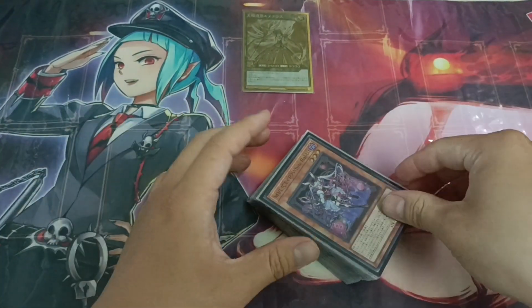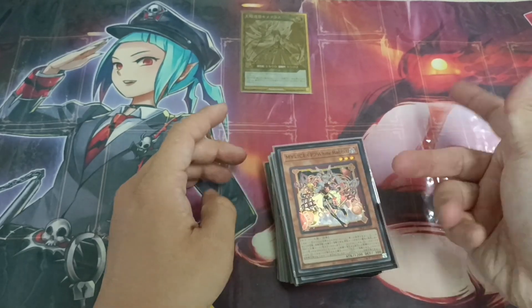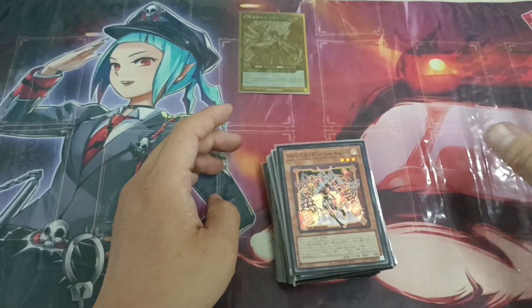Yes, so with recent requests of the deck profile of Malice from the Deck Build Pack crossover, and after Rabbit, yes, we know Rabbit is good, but now we have the Malice as well, which is also one of the fan favorites because of being Cyberse and also Link monsters.